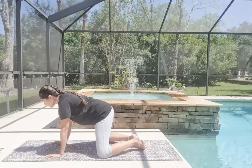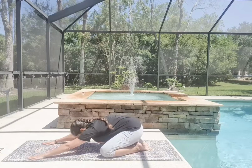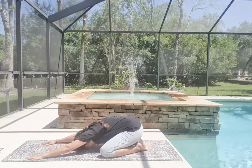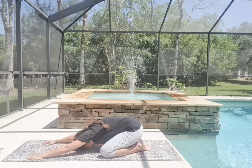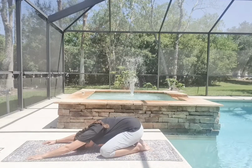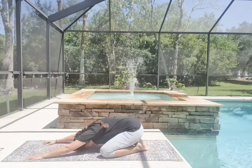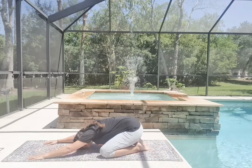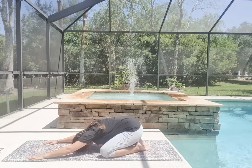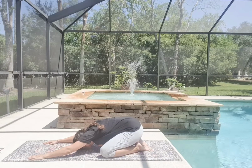Let's begin with Child's Pose. Come to seated on your knees, big toes to touch. Rest your forehead on the ground and extend your arms in front of you. Take a deep inhale from your nose and open your mouth to sigh it all out. Move your forehead side to side to just gently come into the present moment.